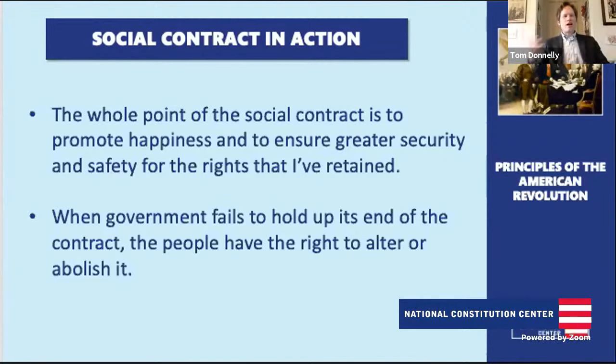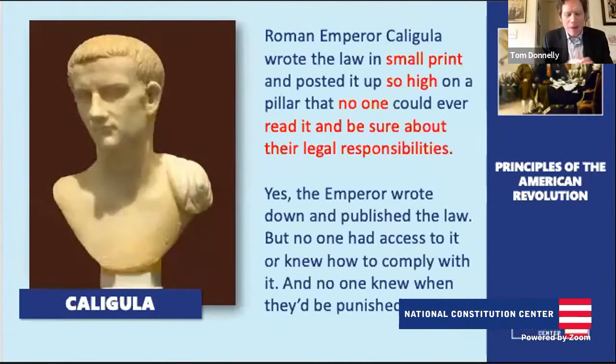Yeah, so the rule of law is just that big idea that we're a government of laws, not of man or of arbitrary rule, and that no one's above the law. And this can be a bit of an abstract concept sometimes to understand, but Justice Neil Gorsuch recently taught a class to the National Constitution Center, and I think he explained it really well. He brought up the example of the Roman Emperor Caligula, and this is sort of the classic example of when the rule of law is violated.